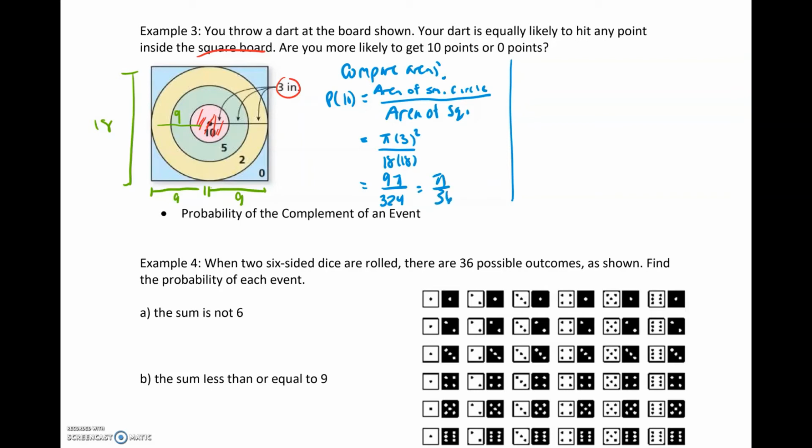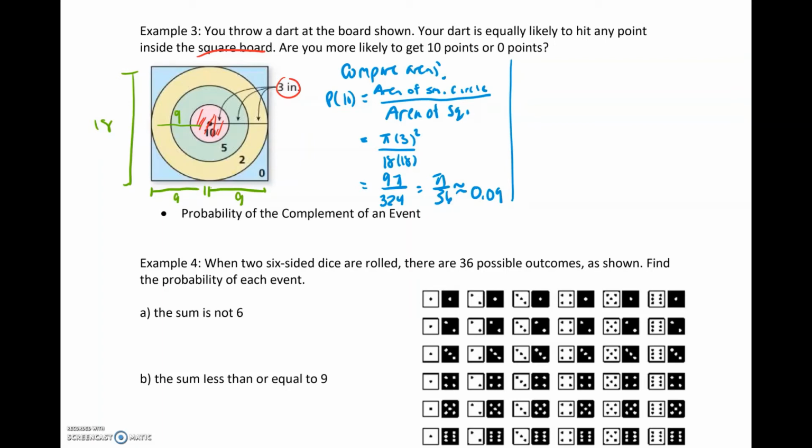And because I'm going to compare this, and I'm not actually asking you to give the answer, I'm going to go ahead and convert this into a decimal, because for me it's a lot easier to determine what's larger or smaller based on decimal values. So I'm just going to take pi divided by 36, and make sure you use the pi button in your calculator, not 3.14. And let's round this to the nearest hundredth. So I get 0.09. So that gives me kind of a baseline to work with, so I can see, okay, if the probability of getting 0 is 0.03, then it's definitely more likely that we'll get a 10 than a 0. Right? So that's what we're doing here.